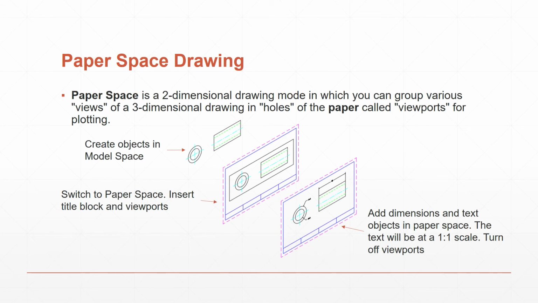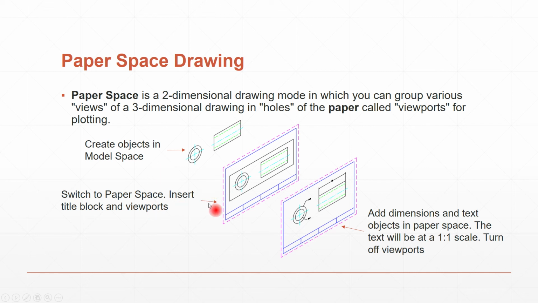Here's a quick look at what you're actually seeing behind the scenes. When you first start creating a drawing, you create it back in the model space. Now you're going to switch over to paper space, and you're going to bring in your title block. It's usually going to have a rectangle around it, and that's what you're seeing here, and that's going to be your viewport that's taking a look at what's going on behind it. The way I like to always explain paper space to people is this: paper space is nothing more than a piece of paper, and this viewport is nothing more than me just cutting into that paper so I can see what's going on behind it.